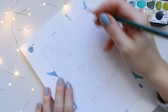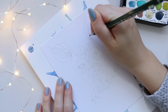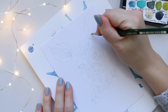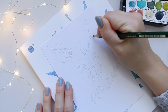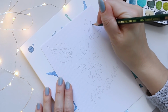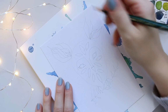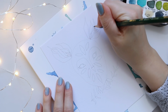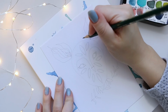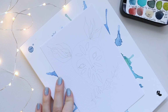And then at the minute, the owl looks a little bit scary. I have to say, it looks like a devil. But hang on there, we're going to add some watercolors and make it all look pretty. And so that's that. It's also quite conceptual, so it's one of those things where you let your imagination a little bit free. So then I'm going to add, actually I quite like it like that.